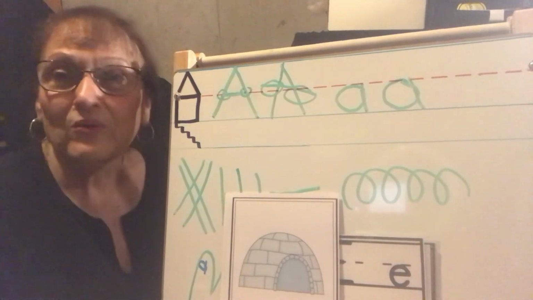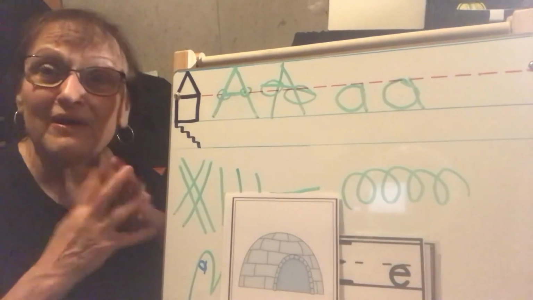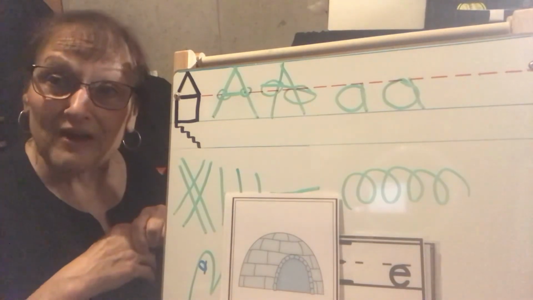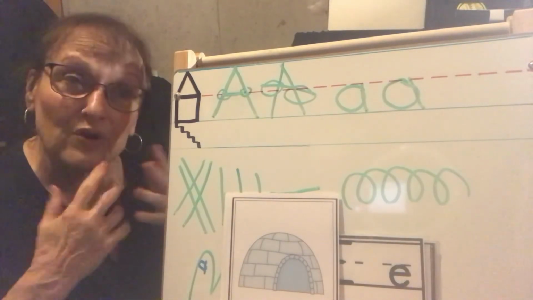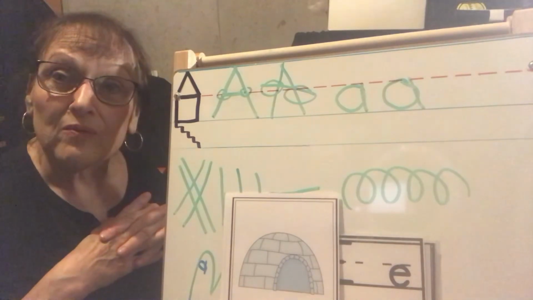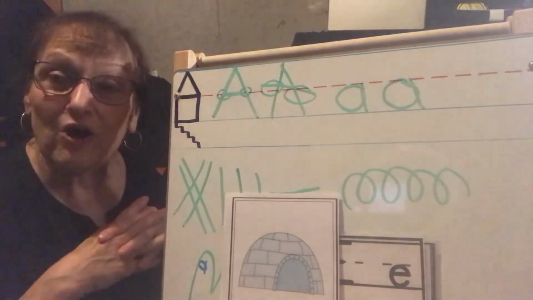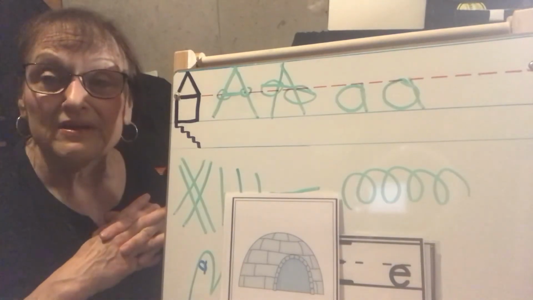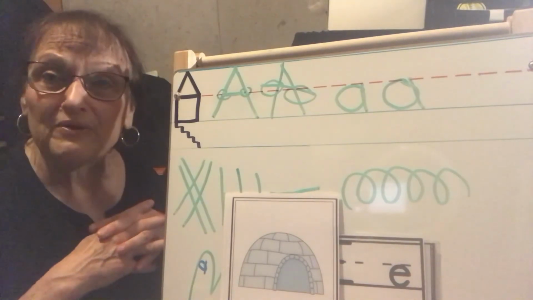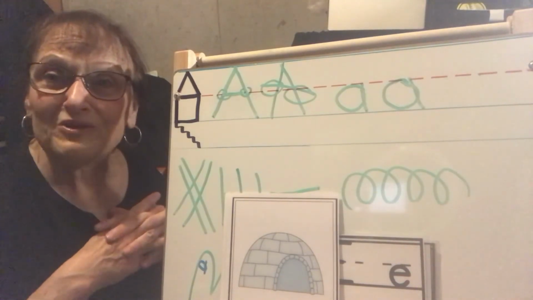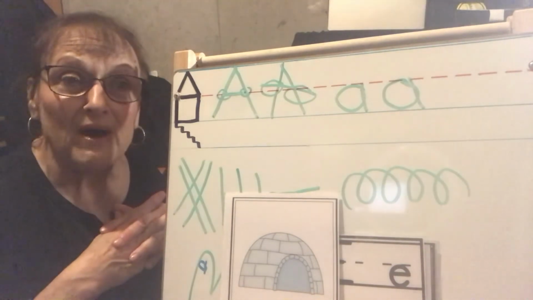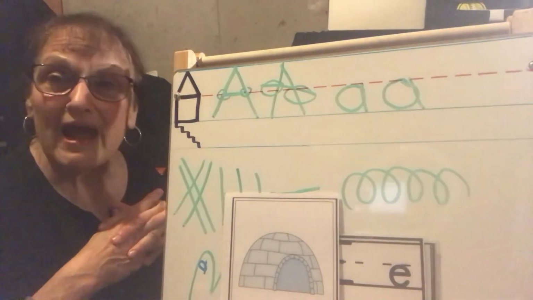And as they get a hold of these letters, and as they get them under control and put them in their pocket, so to speak, of what they know, those words and those sounds will help them to tell their stories and eventually read their stories, and then finally we hope that they become authors and write their stories. So encourage them to tell you and draw their stories and talk about their pictures. I sent you the monthly Lego challenge. Have them talk about what they're building. Have them talk about and listen for A's and I's.